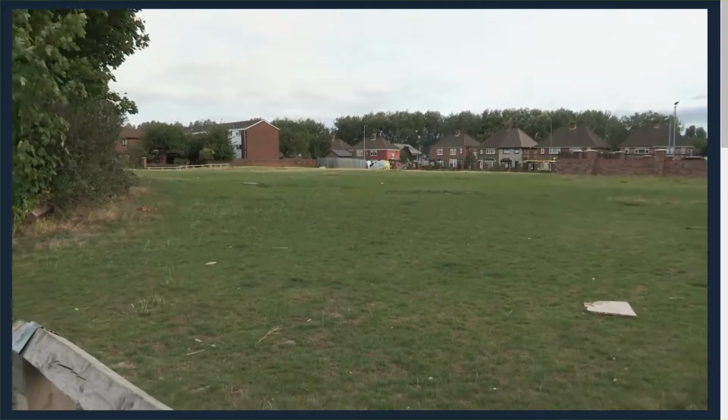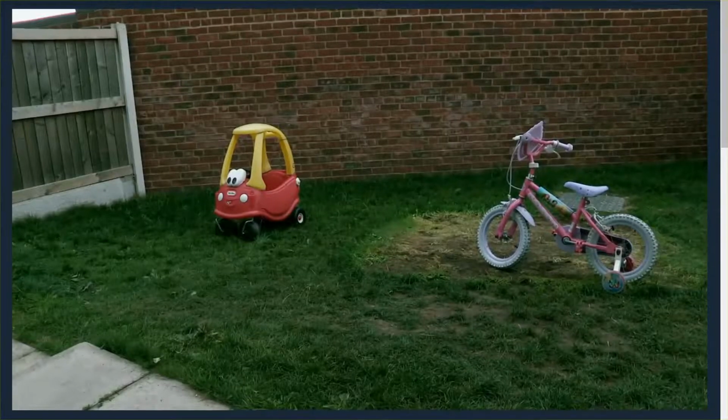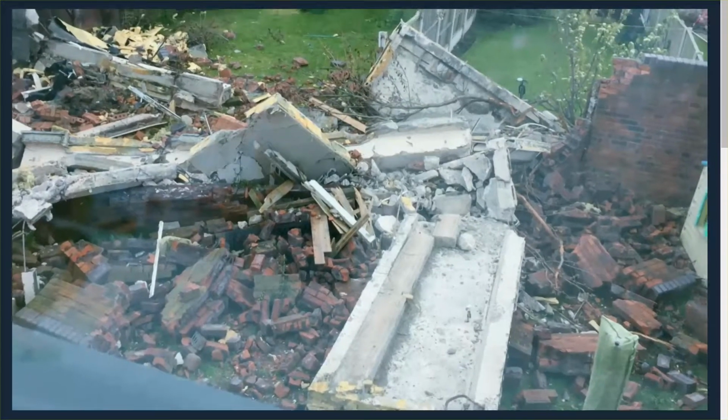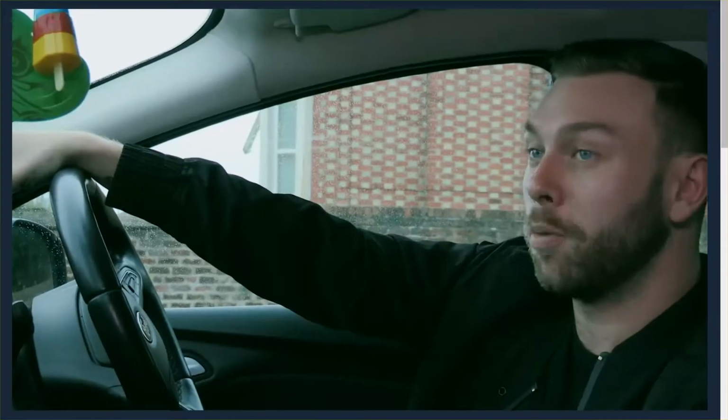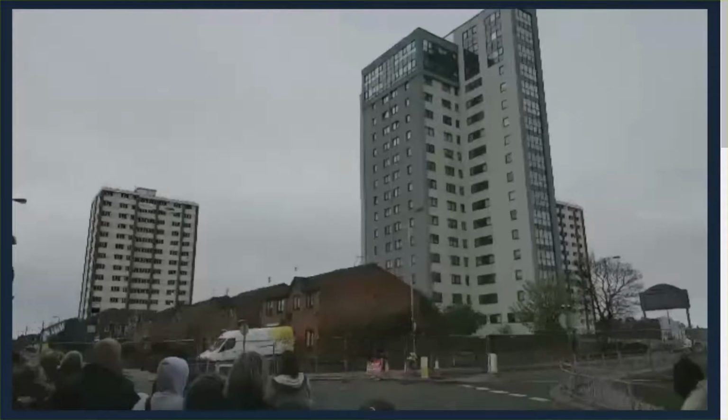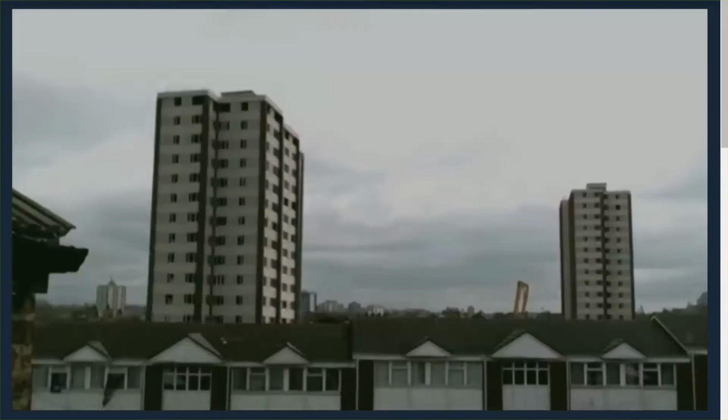Two years on, the house still isn't what it was. We've still got gouge marks in the fence. To come out and see at least two or three ton of rubble in the back garden, that nightmare was frightening. I knew a few people who lived in a couple of those buildings, and they're sad to see it go, you know. And plus, the window cleaner's lost out, hasn't he? So. But it will be a week the residents of Seaforth will remember for the rest of their lives.